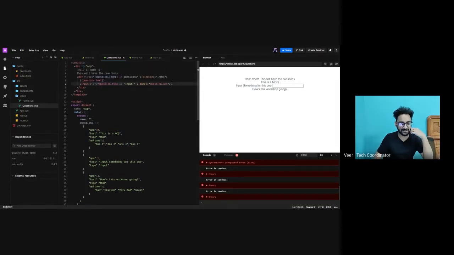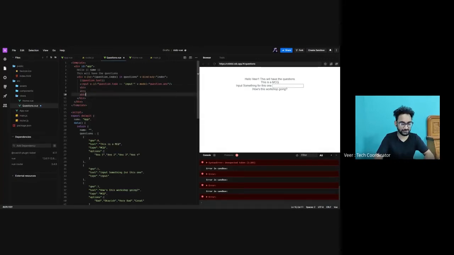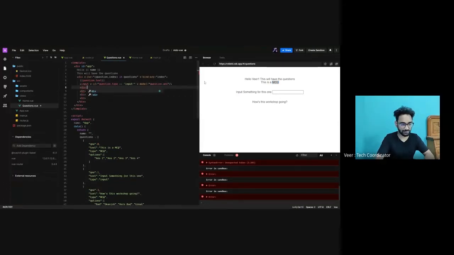Now, if it's an MCQ, we'll have to put radio buttons, right? First of all, let me put some space in between these questions. So if it's an MCQ type question, we'll have to put radio buttons. So we'll make another div.